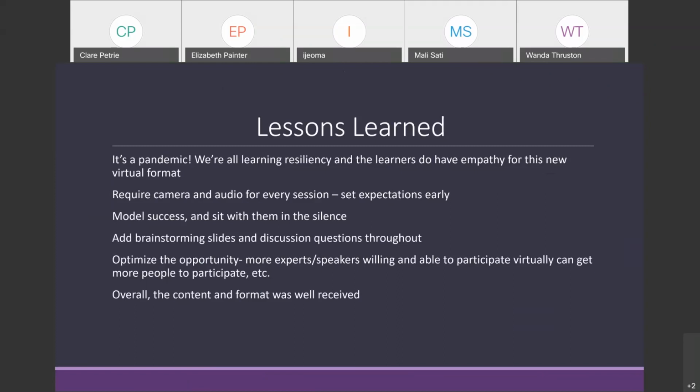In the same way, you want to model success with the medium, and also have a moment where you're okay with sitting with them in silence, because I think we often at the beginning of sessions will try and demonstrate some discussion amongst us to make sure everybody's clear that it isn't just a lecture, that we want participation, but also that if you just sit quietly, I'm not going to let you be done earlier. We're just going to sit here and then we're going to figure it out. So really working through what this is going to look like, and helping people recognize that these sessions are actually probably more fun and more engaging if you participate actively.